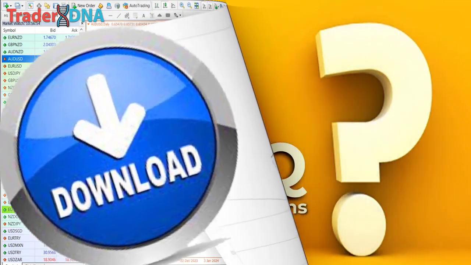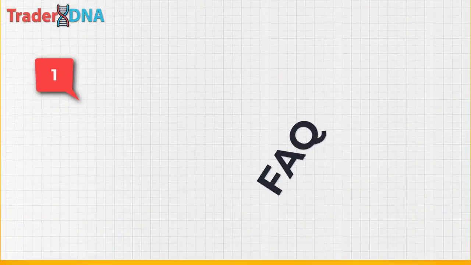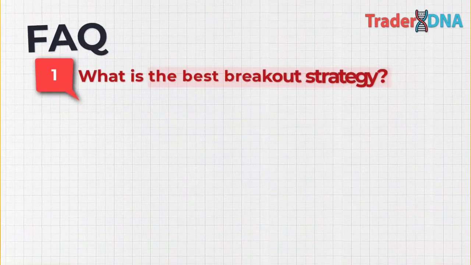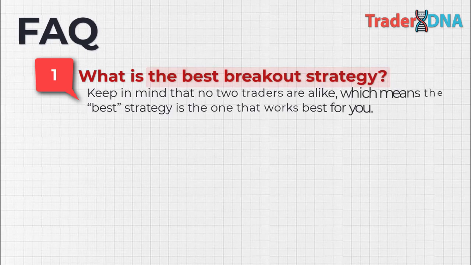Frequently asked questions. What is the best breakout strategy? My preferred method for trading breakouts is something simple like a wedge or channel break. However, it's important to note that the best strategy varies from trader to trader. The key is to find a strategy that works best for you and aligns with your trading style and preferences.